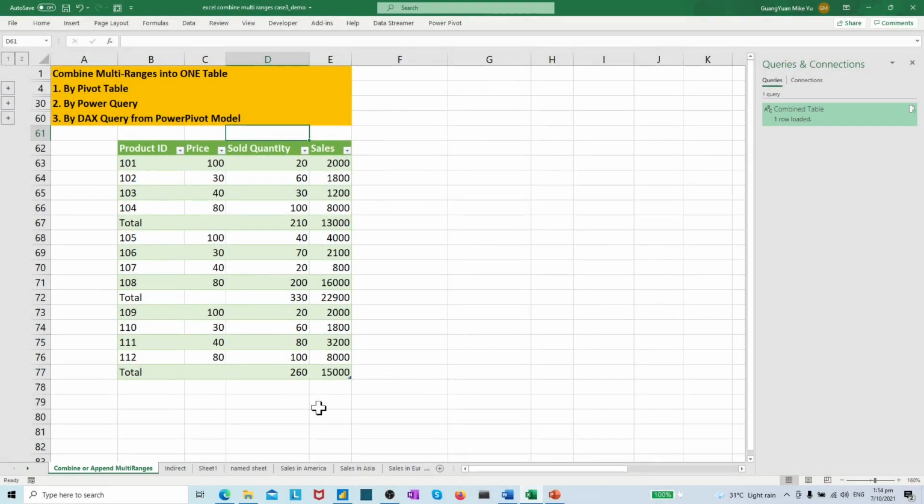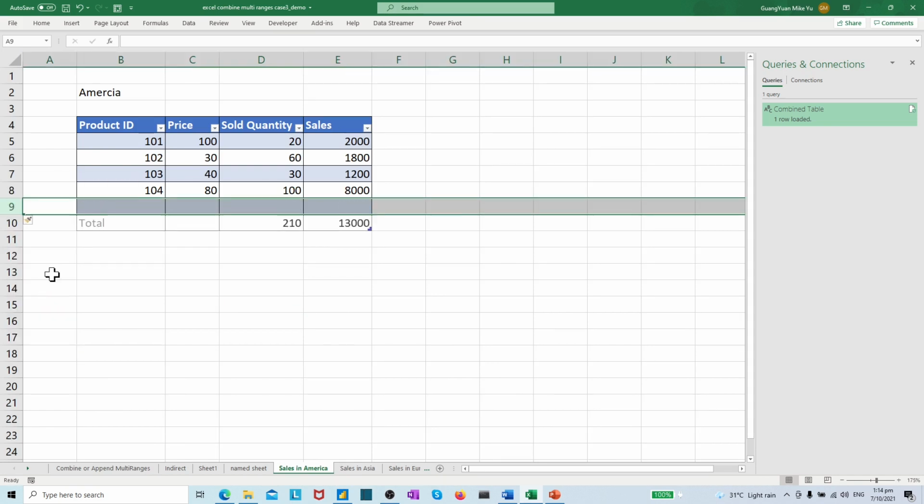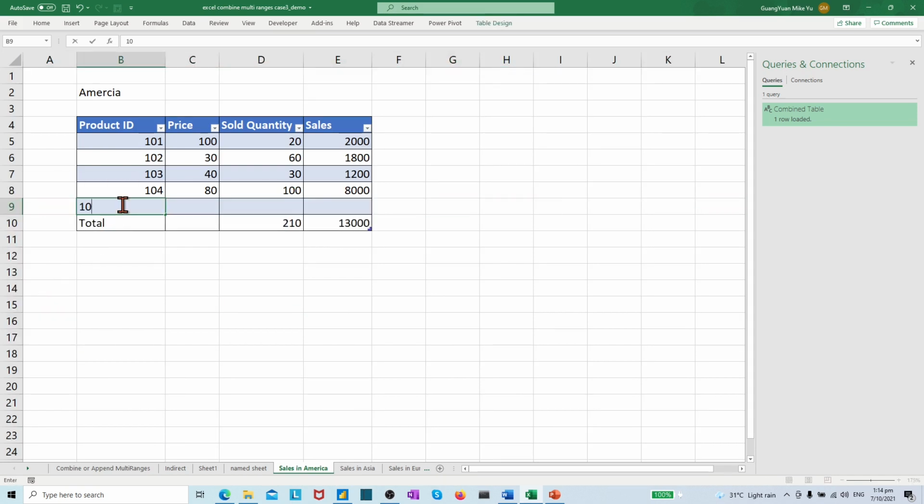Let's do a test on the created DAX query. Add one more product ID 105 sales row of data into the sales in America table in the worksheet.